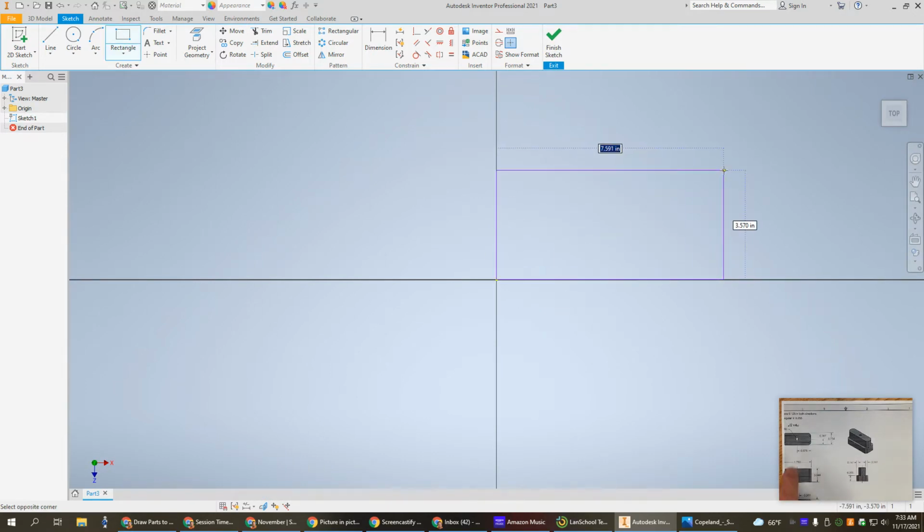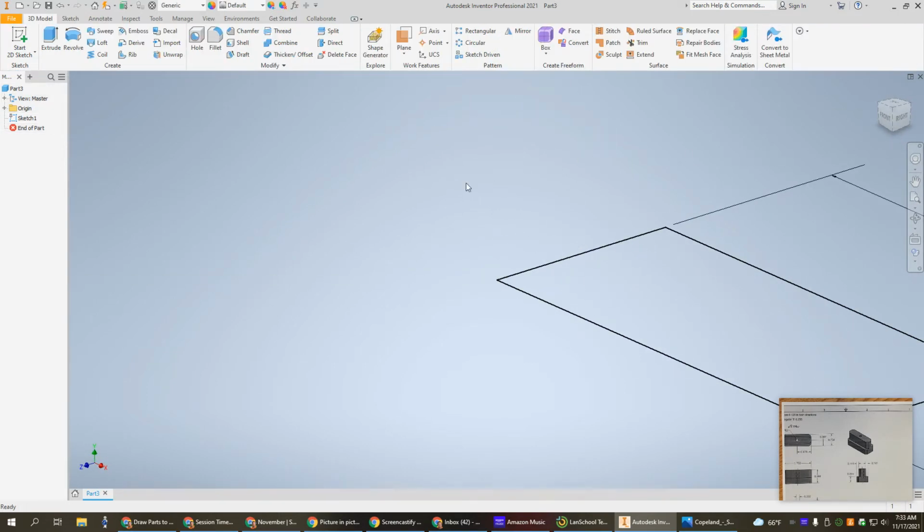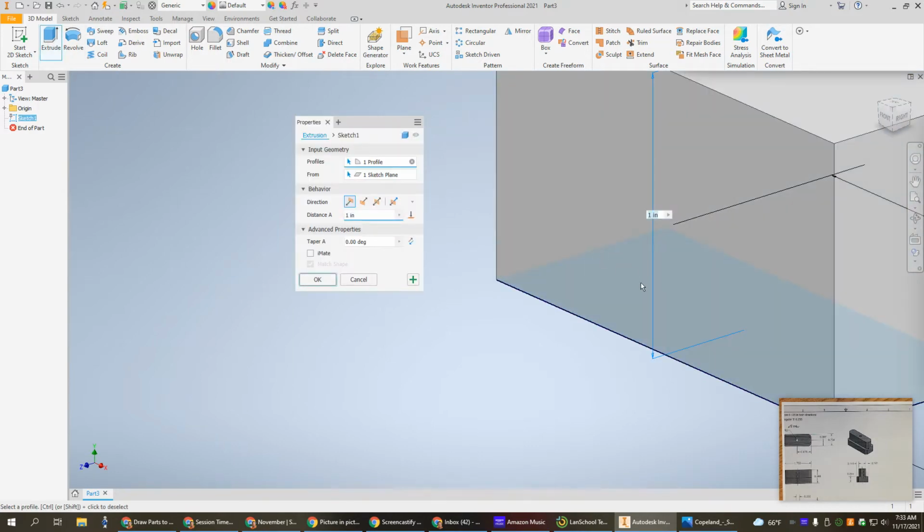This bottom rectangle that I'm going to draw, the bottom one down here, we can see that it's 0.734 across, deep, and 1.75 across in width. What did I say there? 0.734. Okay, then we're going to finish that sketch. We're going to extrude that sketch. And then we want that to be 0.355.